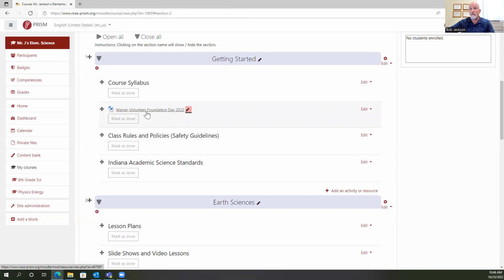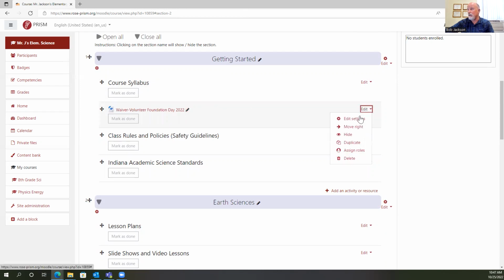This is not going to be that hard to do, just like with the digital notebooks. A lot of the common things, Word documents, PDFs, PowerPoints, you're going to be able to drag and drop onto the course to make it active for students. And as soon as it's here, it's active. And you can make it available to students.